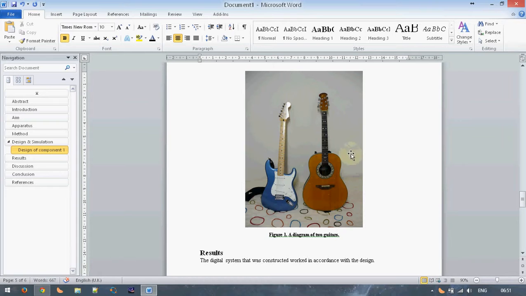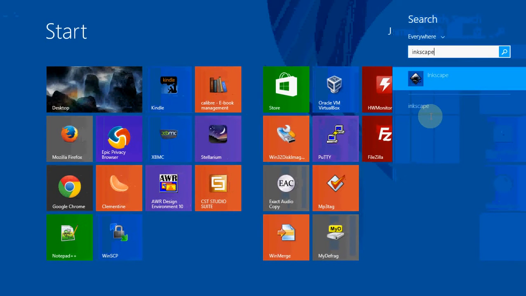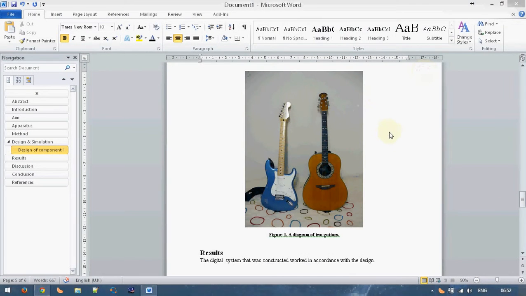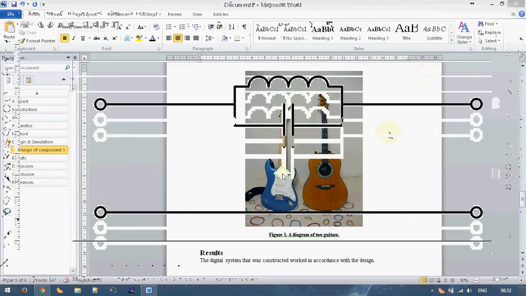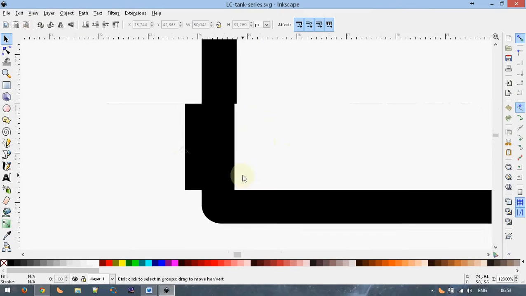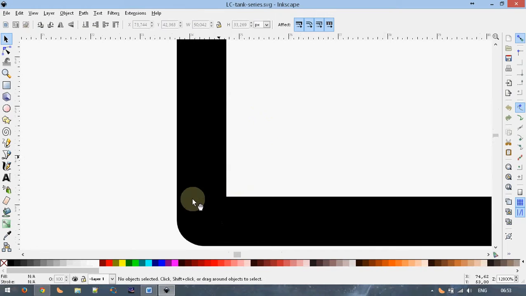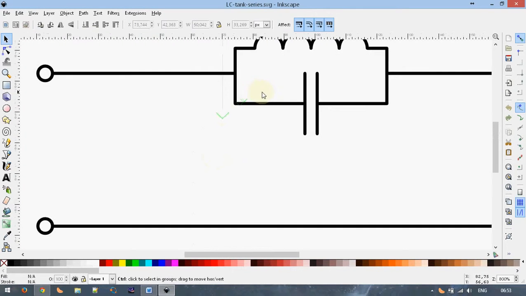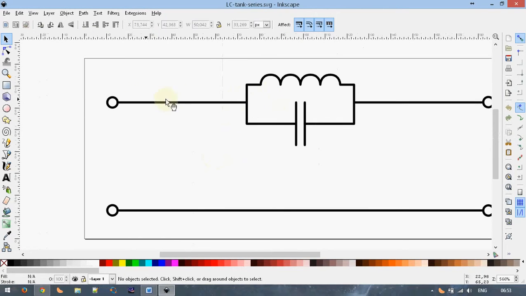Try to avoid pasting screenshots. I personally like to use software called Inkscape for drawing circuit diagrams. An example of a circuit diagram, I've used some circuit components that I found from the web. The nice thing about Inkscape is that your circuit diagrams then come out very clean. They're vector based, not raster based. So it doesn't matter how much you zoom in, they still keep a nice line, and they don't pixelate. And this also helps with printing.